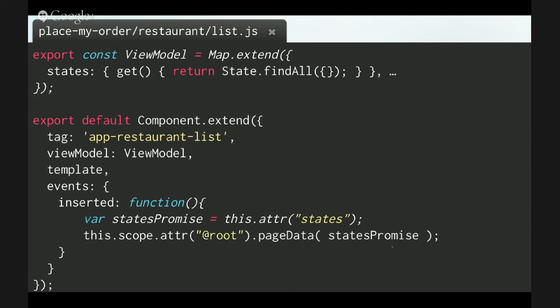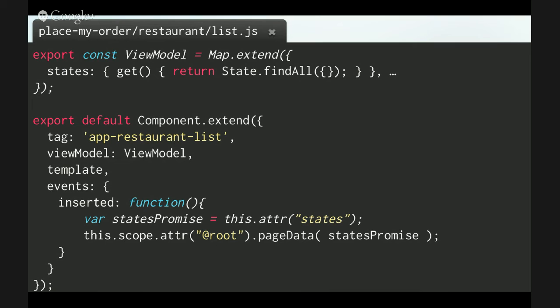So that's what this is. We're going to have to do this kind of stuff in our components and other places where, if you want the page to wait for this to happen before it's rendered on the server, you have to add to page data, and you can also include this data as part of the inline cache.